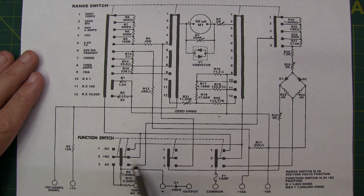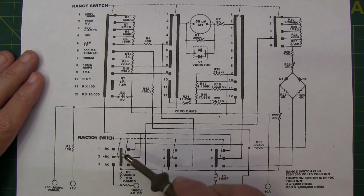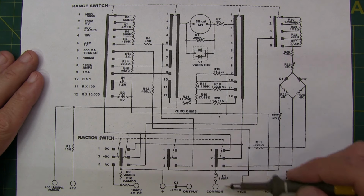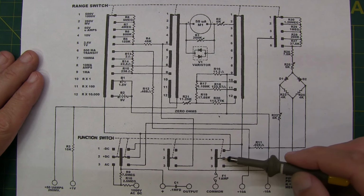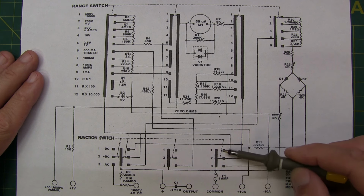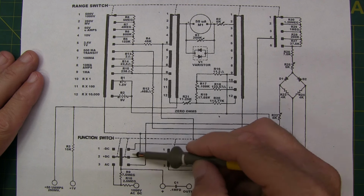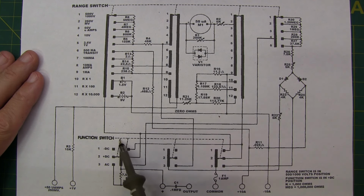So I could see 1, 2, 3, 4 movable contacts. And again, the same type of thing. That's a common bar, and a common bar. Then individual contacts for this rotatable contact. Same thing here. And this one has got 3 on either side. Again, the dotted line indicates that all those move in parallel with each other with the function switch. So the function switch currently is in the plus DC position.